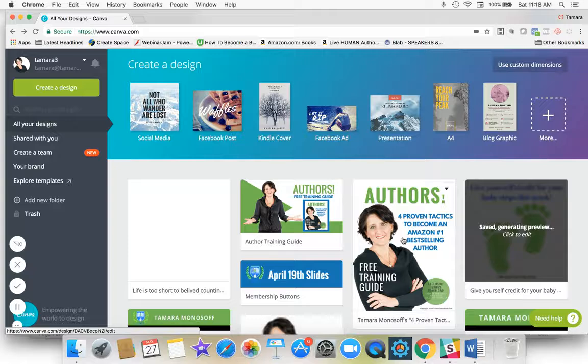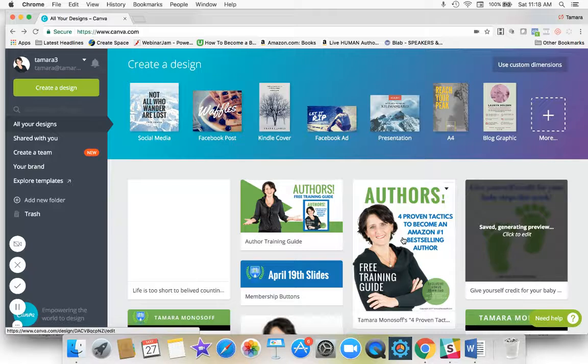I have saved thousands of dollars, I am not kidding you, by using Canva, because it used to be that I would have to hire a graphics person to make these, and they'd usually charge me about $50 per graphic, and I'd have to wait and go back and forth. With Canva, it takes all of that away.